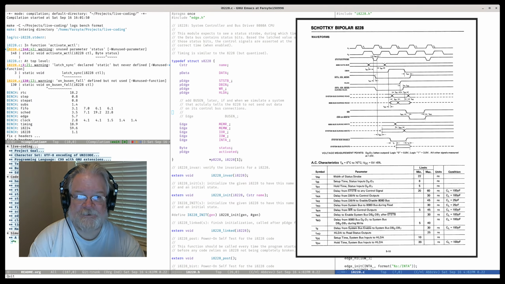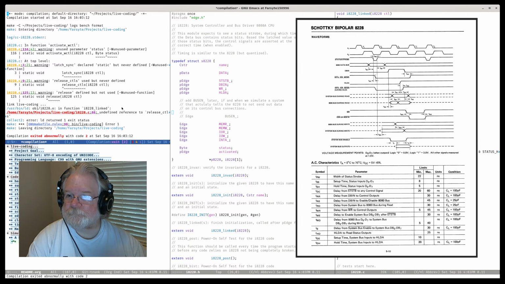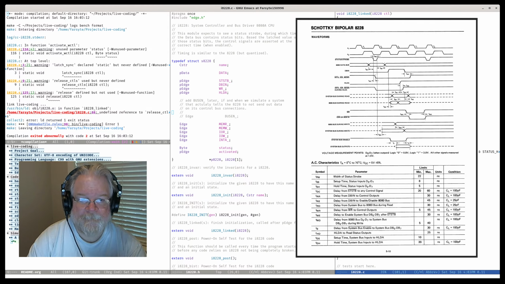I would say release CTLs. Okay. Activate RCTL is only called in one place. Activate WCTL is only called in one place.